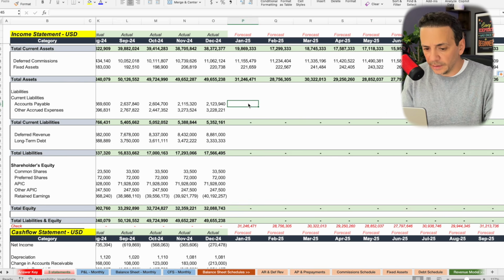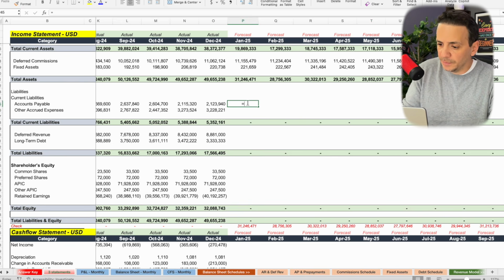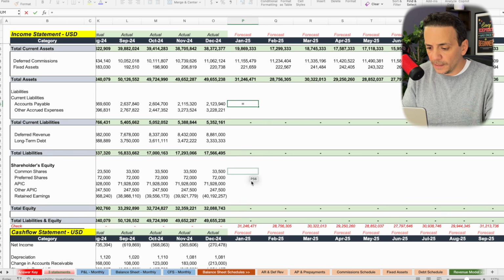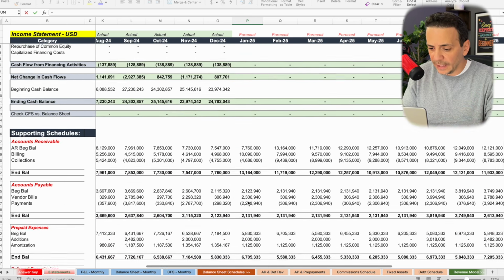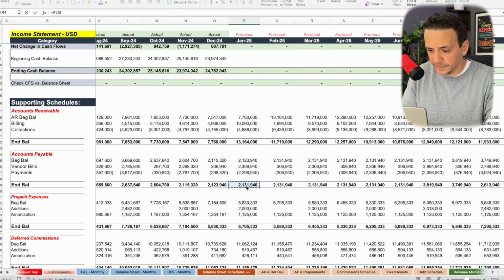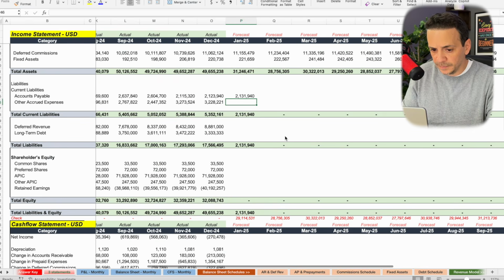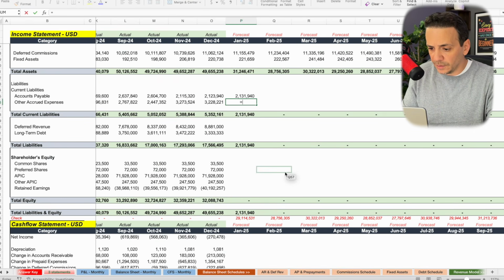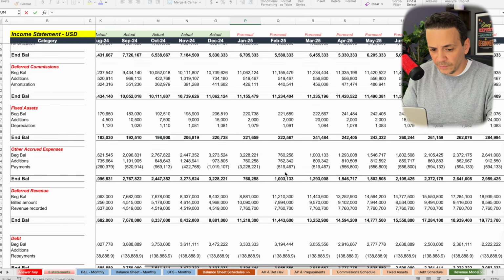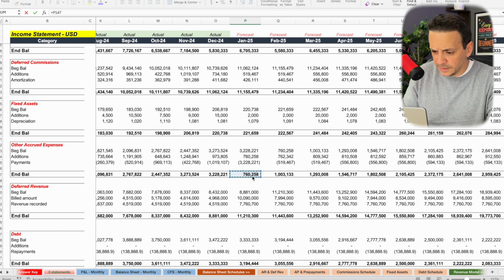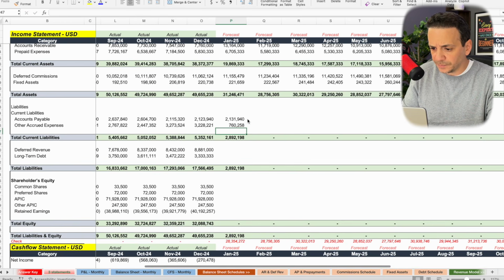So you see little by little it's coming together. Accounts payable equals to the balance that I forecasted. Other accrued expenses, I forecasted $760,000.